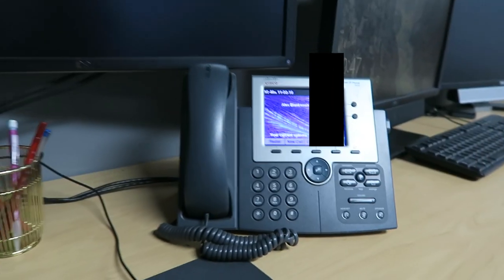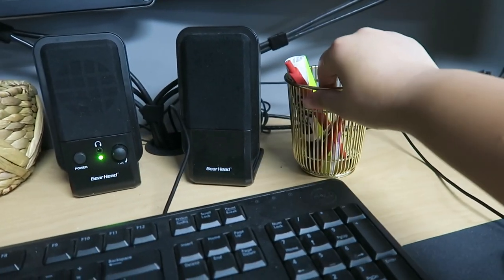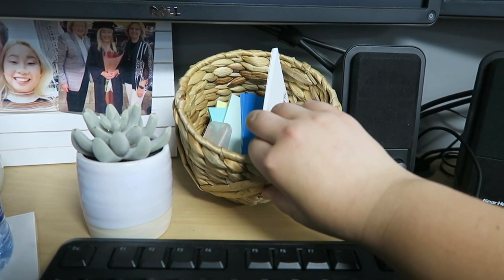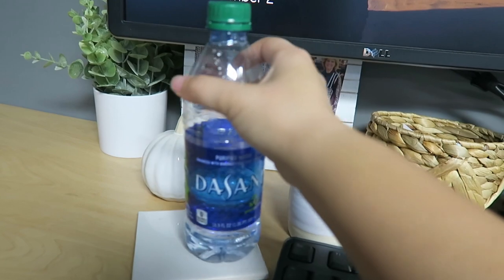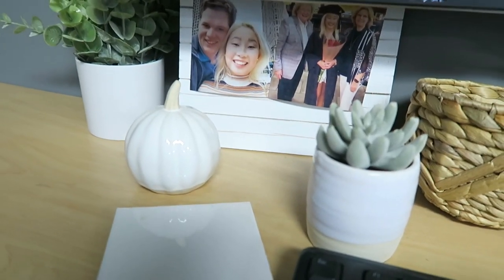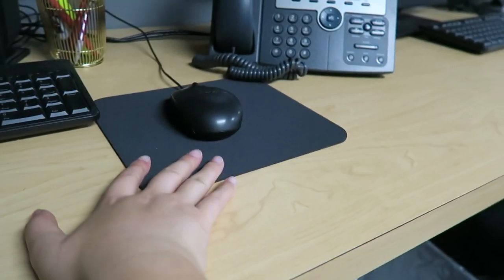Here's my phone — it has my name on it. Then we have our speakers here where you can plug in headphones, which I normally do. Here's my little pencil holder and my little woven basket that I keep cards and sticky notes in. Then I have my little plants, my little pumpkin, and I normally keep my water bottle or reusable cup here. And then as you can see, I have my pictures.